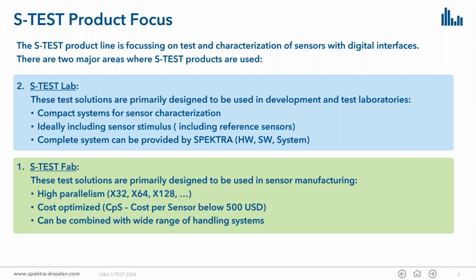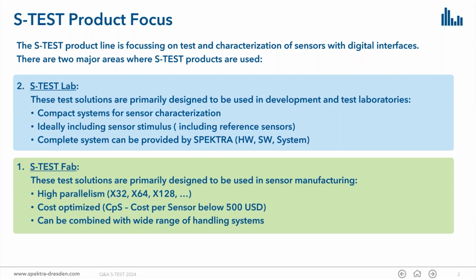If you have a prototype sensor you want to test and characterize, if you have completely newly developed MEMS technology structures, anything that you need to verify in its physical behavior, that you need to test in terms of performance range and test in terms of behavior under temperature, any kind of lab scenario. This is what S-TEST Lab is all about. S-TEST Lab deals with, let's say, the lab environment.